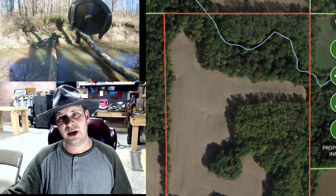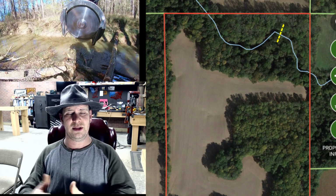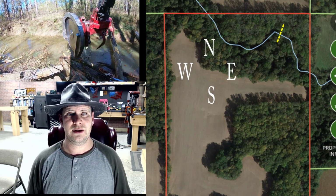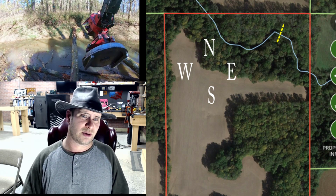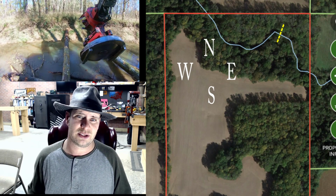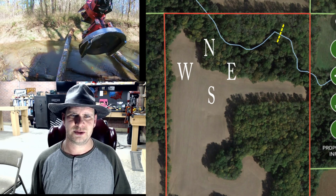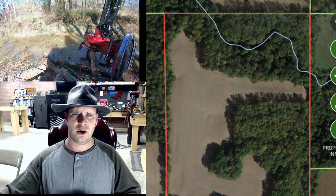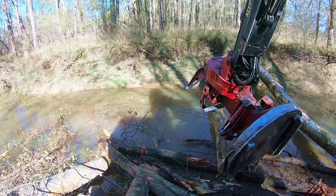I'll talk about that as we get into it, but let me show you the map here. So here's where we are. You can see where the ditch is, and here's the property line on the north side, and then on the east side, they are farming that over there. They don't want us crossing on it to head out the other side, because that's a neighbor. It really needs to be logged this way, so that's what's pushed us into this decision. I just want to make sure you know why we're doing what we're doing. So let's get into it, and I'll talk a little bit as we go.